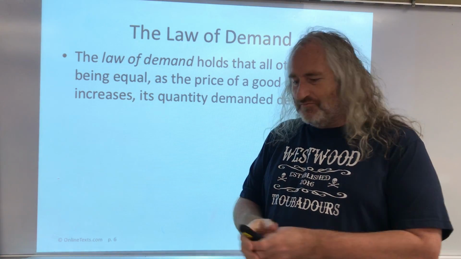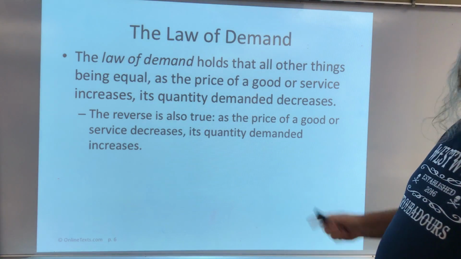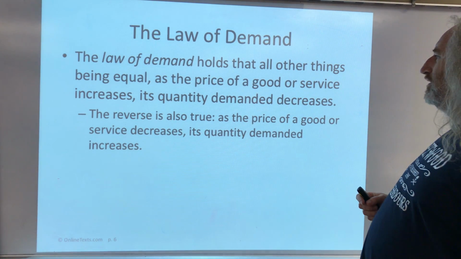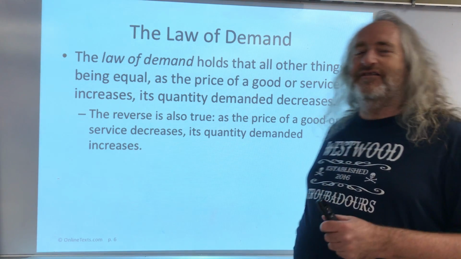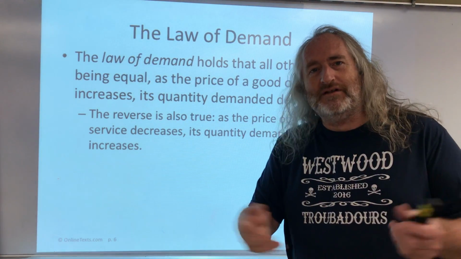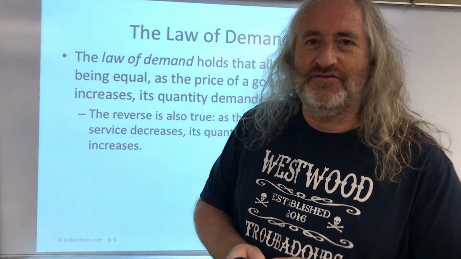We're not going to demand as much of the good and service. But then again, the reverse is also true. As the price of a good or a service decreases, its quantity demanded increases. So when we see the price of something come down, we will probably demand more of it. Now, of course, you can find exceptions to that rule.